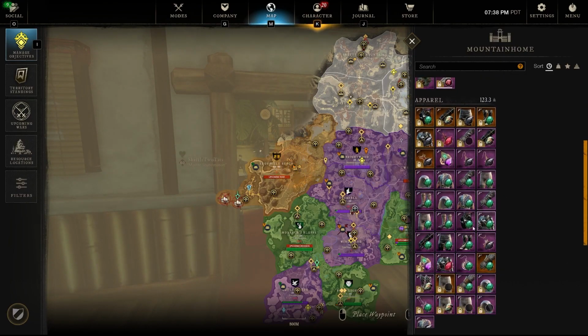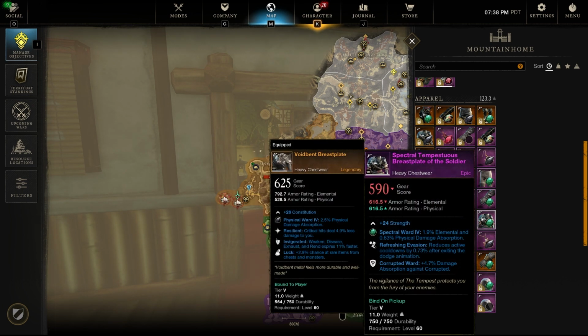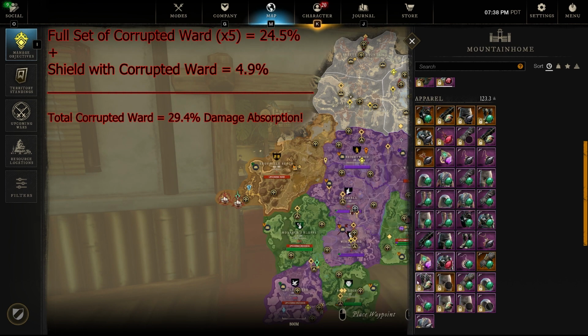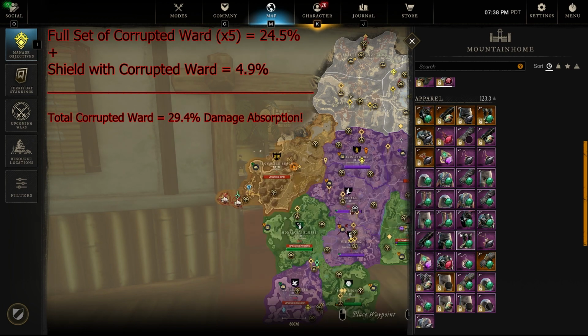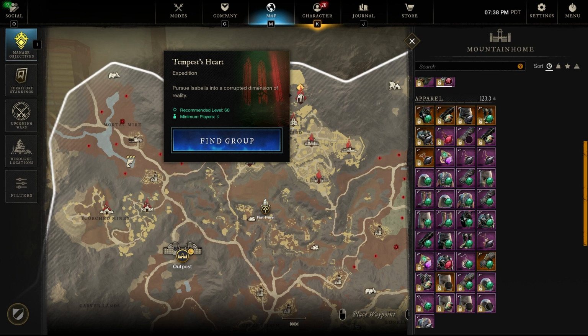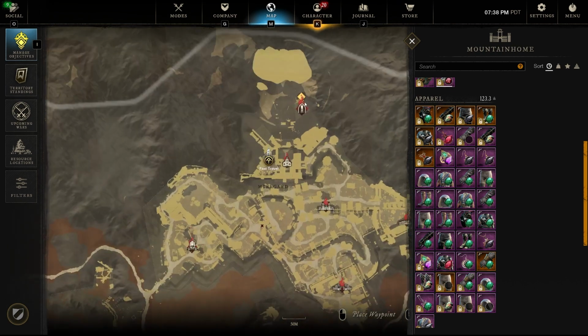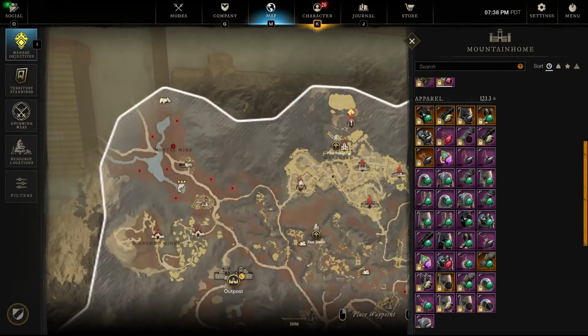A great Corrupted Ward set to start with would be the Spectral Tempestuous Set. It'll come with Corrupted Ward in all its pieces. So if you get 5 pieces, that's 25% corruption absorption from corruption damage. And you can get this by doing the repeatable quest that you find up here by Tempest Heart. There will be a quest in the church, and you just keep spamming that quest over and over and over again.